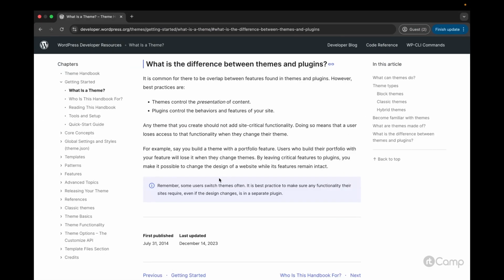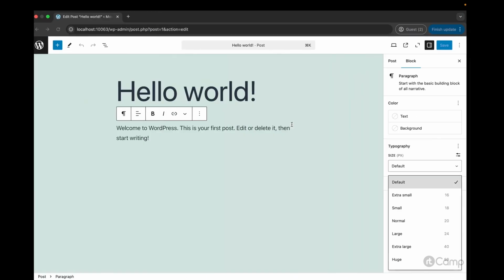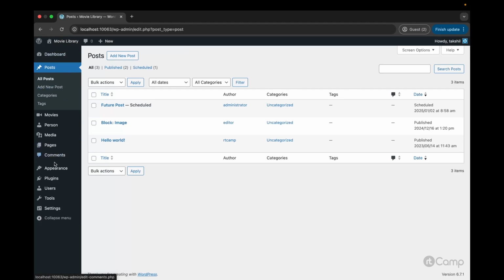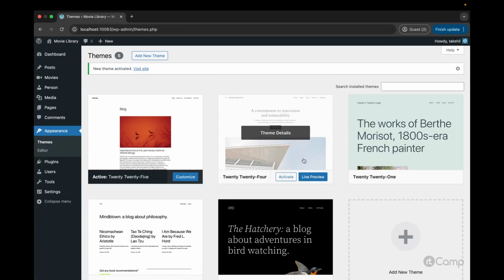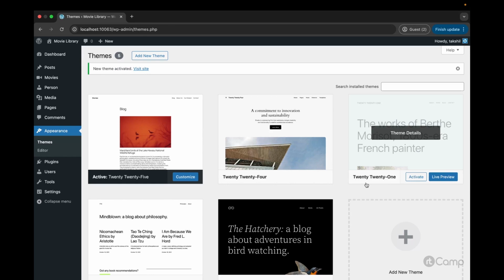The most important distinction between themes and plugins is that themes should never handle critical backend functionality related to the website's content. It's almost always preferred for the functionality to be handled by plugins. The reason for this is if you tie a functionality to a theme and the user decides to change the theme, that functionality will disappear and break the site for the user despite the user just wanting to change the design of their website.